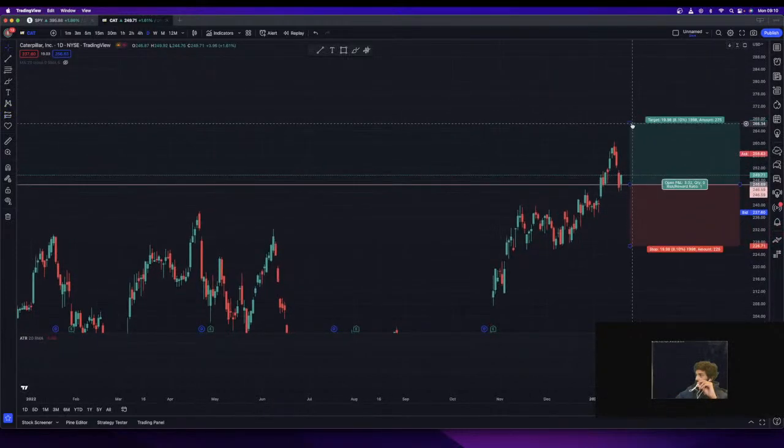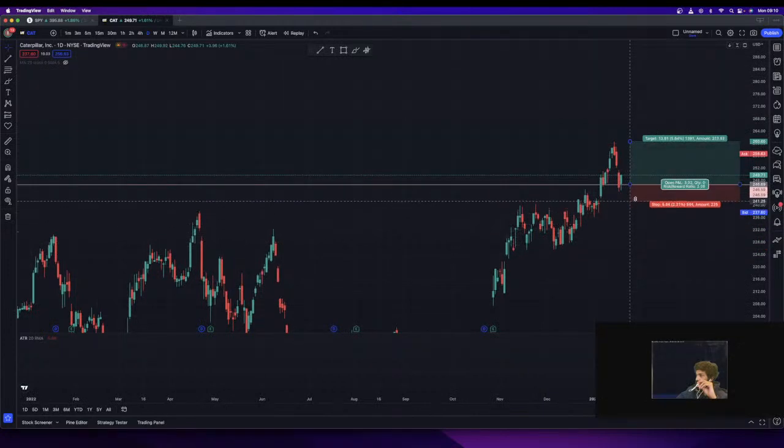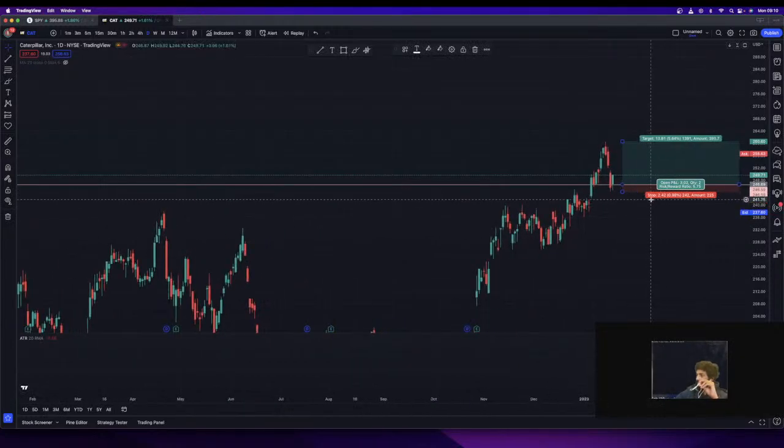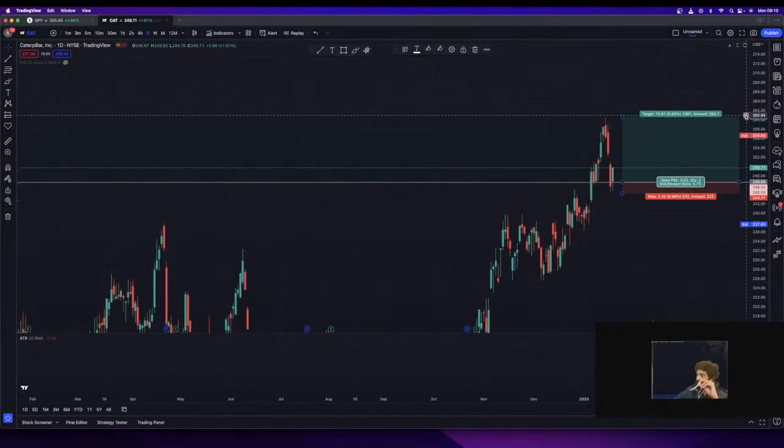So if Caterpillar goes all the way up to, if you're setting a $2 stop, so technically it tells you you're setting your stop losses at $2.50, and you're securing your profits at $14 to the upside. So technically you're risking 1% of that stock move to make like 6 to 7%. So in here the P&L is 3.02.